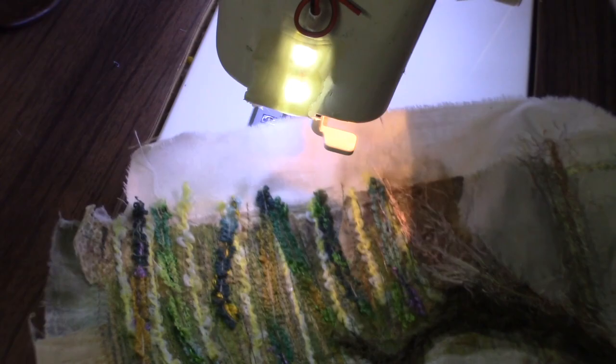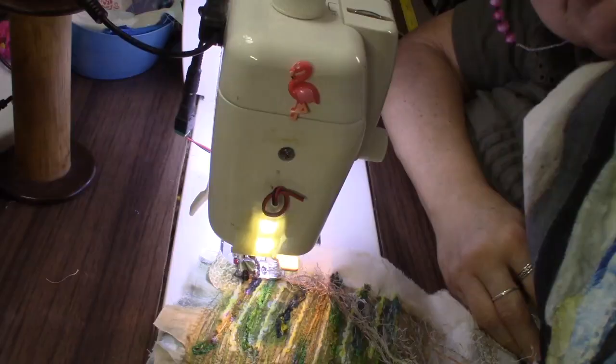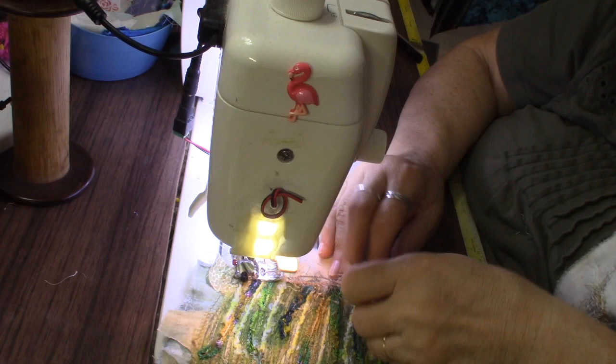Okay, now I need to do some trimming of this, but do you see how much more life we gave the beach? Isn't that awesome? I really like that. I think I'm going to come across here and put some of this lighter color as well. So I'm just running this by the bottom.